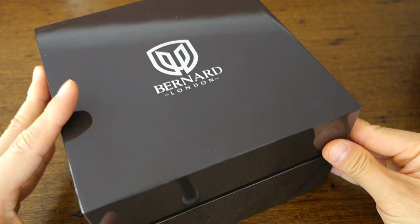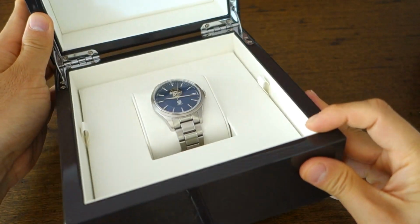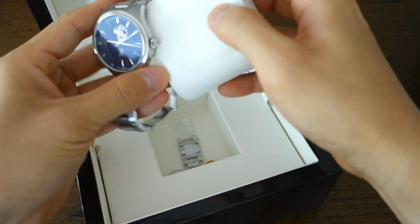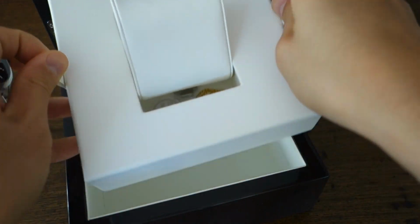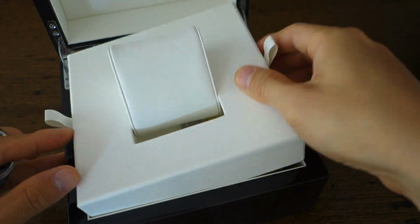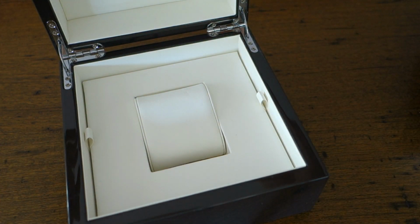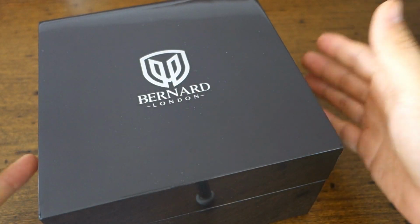So just showing you the box that this watch comes in. Inside there, you can see at the top it's got Bernard London and the watch in the middle of this luxurious packaging here. So the links I've removed at the bottom there, the piece itself, this cushion, and then just to show you, there is actually nothing else in here, no secret pockets or anything that I've identified. I guess in the proper product they may package some manuals and warranties in here. This is a kind of a preview piece, and there is nothing else in here.